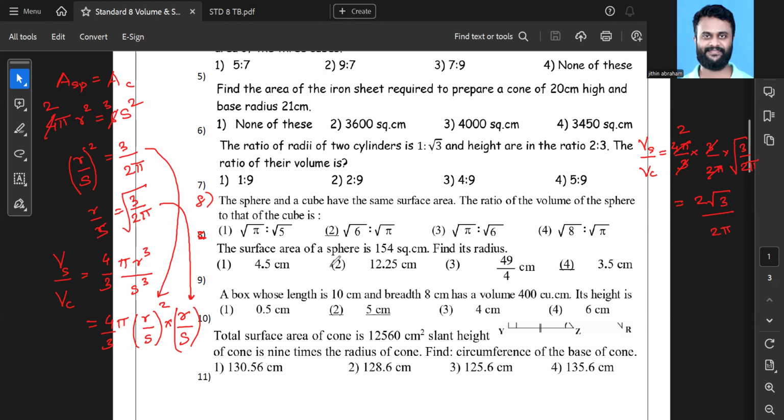Now let me see whether I see any possible answers over here. No, I do not have. Now what I'll do, I'll take 2 inside the root. So that makes it 4 multiplied by 3 divided by, oh sorry, this is also having root. My bad. I'll extend this root divided by 2 pi. Is this much clear? Now I do cancellations. That gives me 2 into 3, 6. That's under root of 6 upon pi, and that is my option 2.